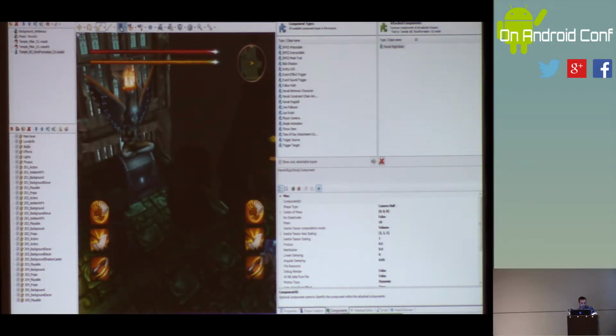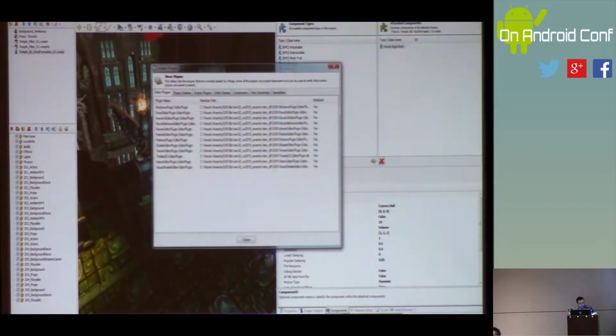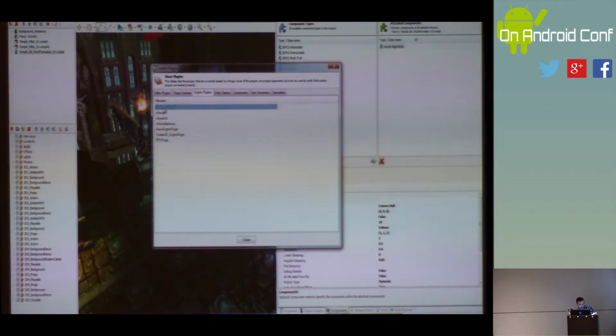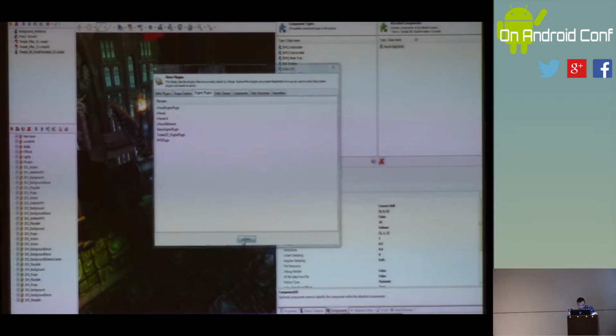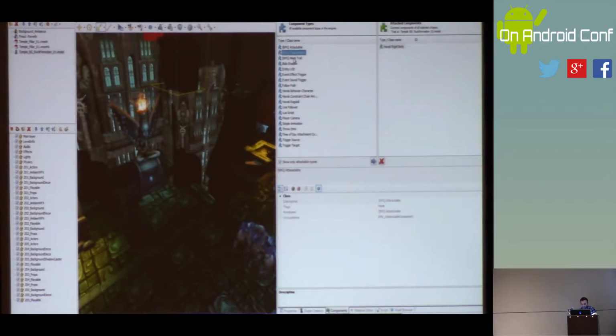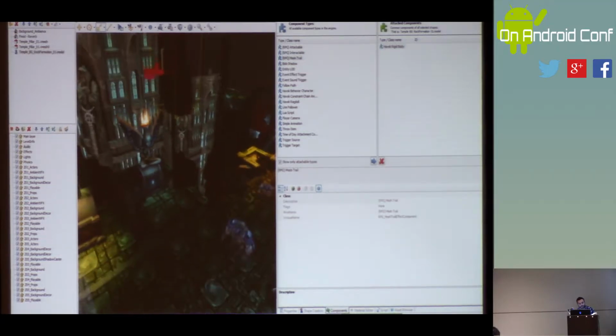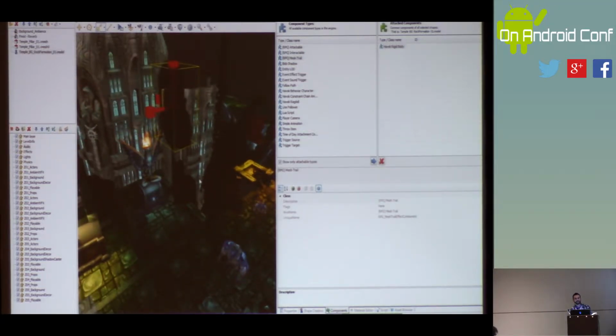And you can integrate other technologies as well. This is just us integrating all of our middleware into this tool. You can do the same thing. Actually, if you come over and look at the different plugins that we have here, you can see that we've integrated Fmod, there's the base vision engine, there's also a toolset, and there's this RPG plugin. The RPG plugin added these three custom components that you can attach to entities. So that's one way you can add behavior to different entities in your scene.